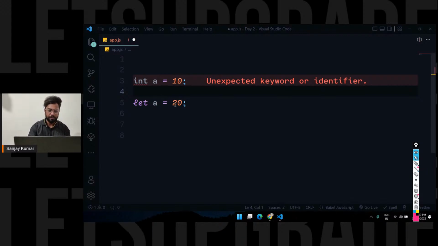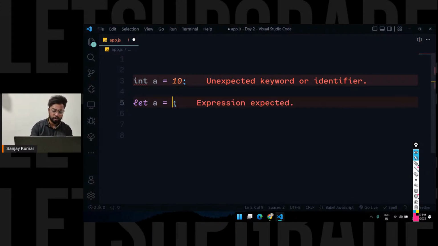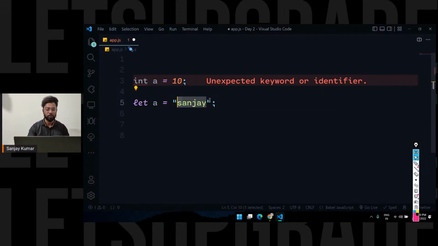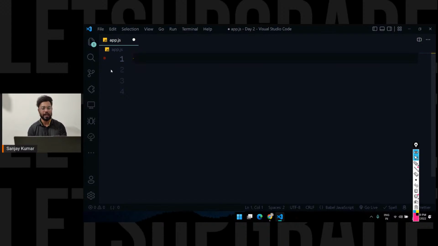And also if I make it a string, so if you want to save some sentence, just wrap it in quotes. So now it is going to be string type. JavaScript is a dynamically typed language, so you don't have to mention the data types of the variables. That's why we use let here. Okay, and also we have something called const and var, that I'm going to tell you about, but let me move to the next part for right now.